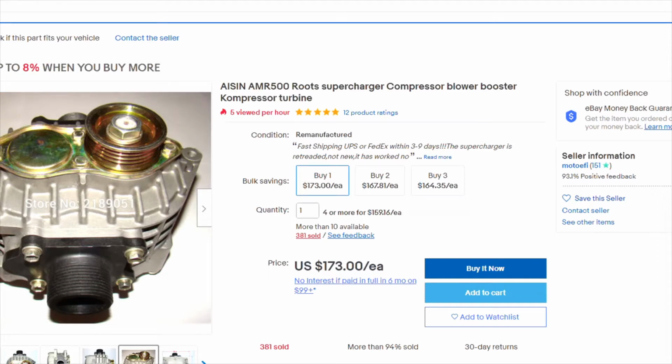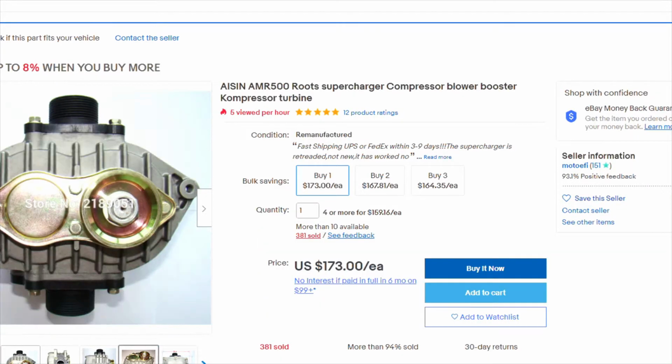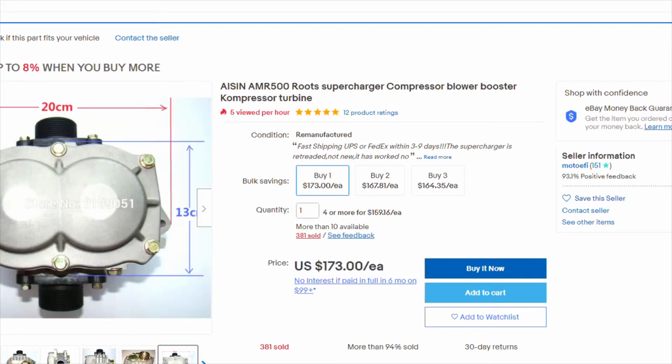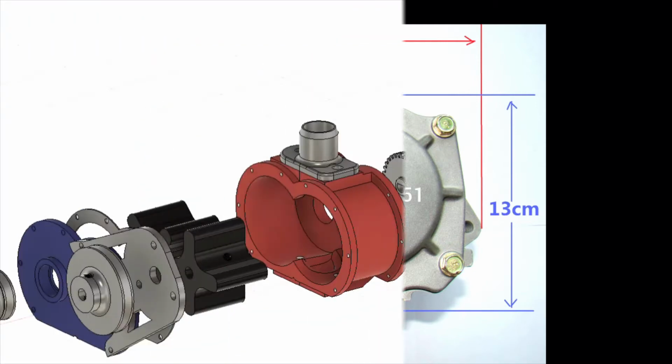Hello. A couple weeks ago, I was surfing around the internet, and I came across this little gem. About the cheapest supercharger I've ever seen. Unfortunately, it's a little bit too small for any vehicles I own, and a little bit too big for any of the small engines I have. So that got me thinking. Maybe I'll play around in Fusion and see what I come up with.